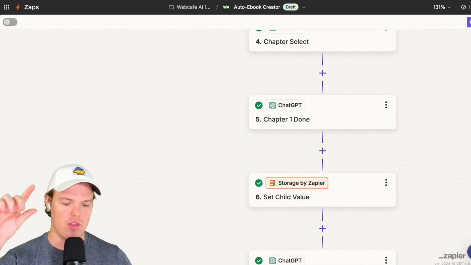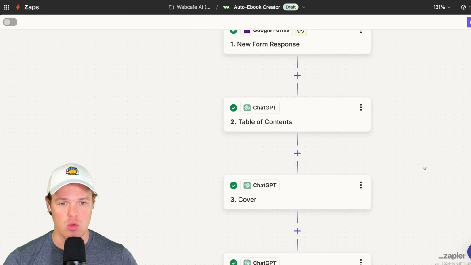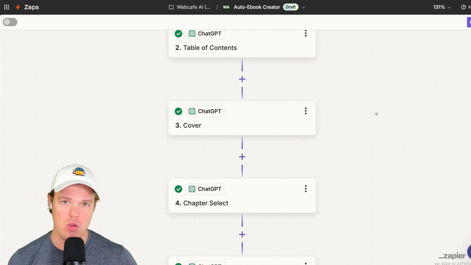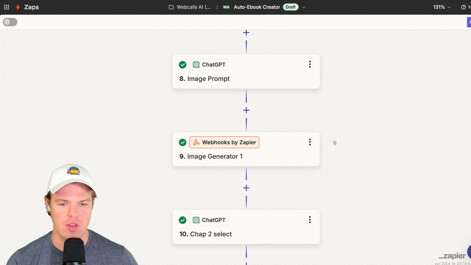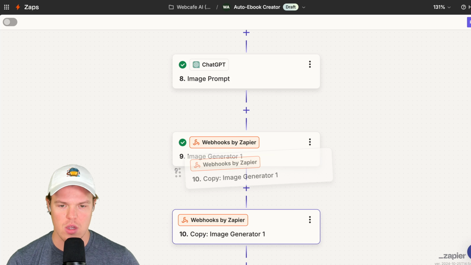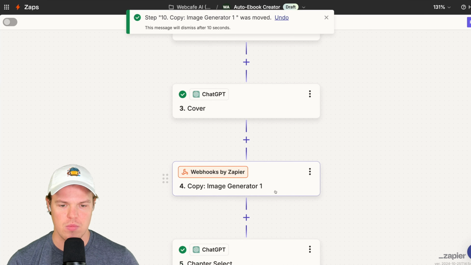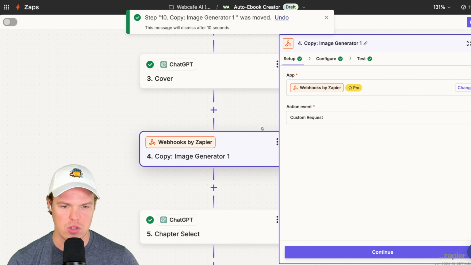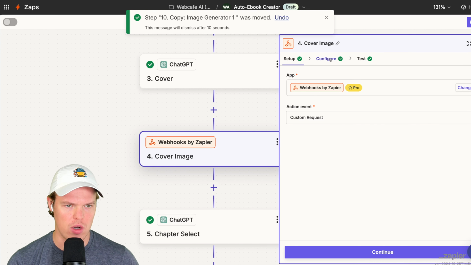All right, so now that we have that, let's apply a little additional logic here. First, you need to identify the way we're doing the storage value as shown earlier. You're going to do that for every single chapter. In addition, you'll be doing this for the table of contents. So this is going to be data you want to pass to the actual book itself. Coming down here to this webhook, we're going to duplicate this. We're going to come up here to the prompt that we made for cover. In this webhook, we're going to go ahead and name it cover maker, or just cover image. With that, we're going to do configure.